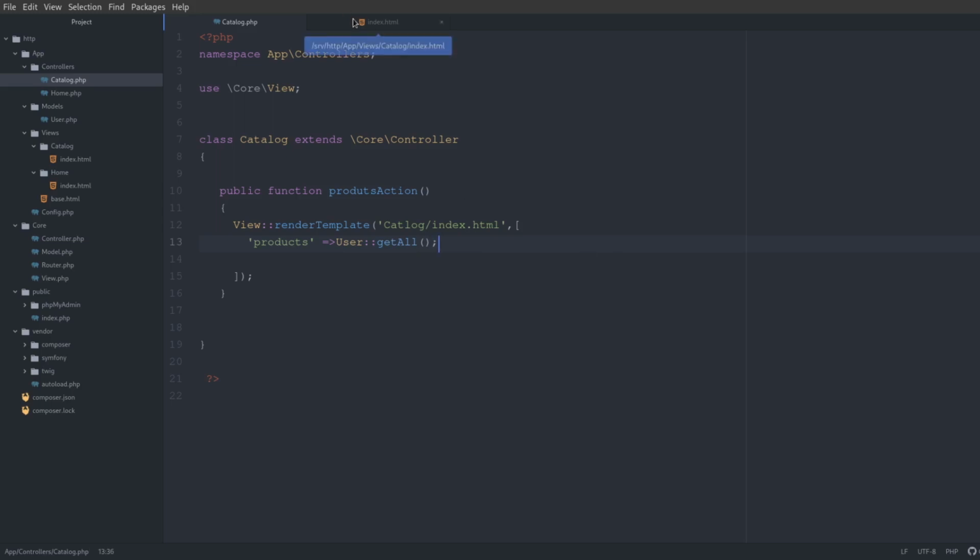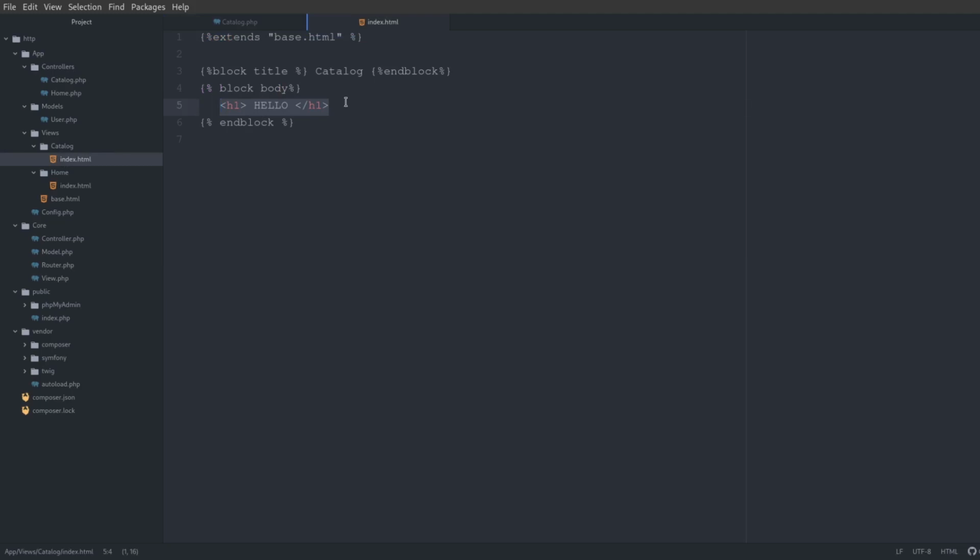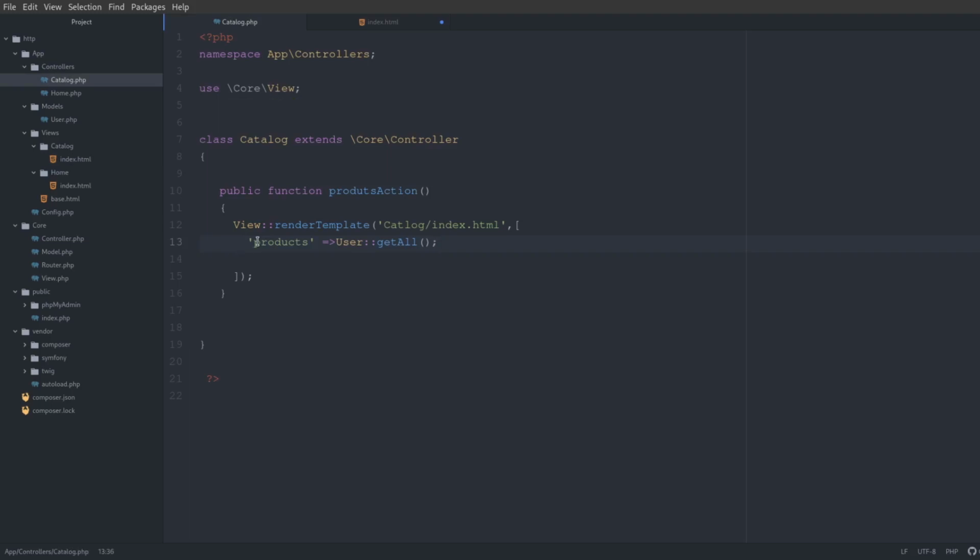Here go to index.html from the catalog, and instead of that hello we're going to use Twig language. Twig has a beautiful syntax, so like any other programming language, here in Twig you can type a for loop, so for p in products. Products, because we send it here with the name products, you can call it like category bags, cars, whatever you like.